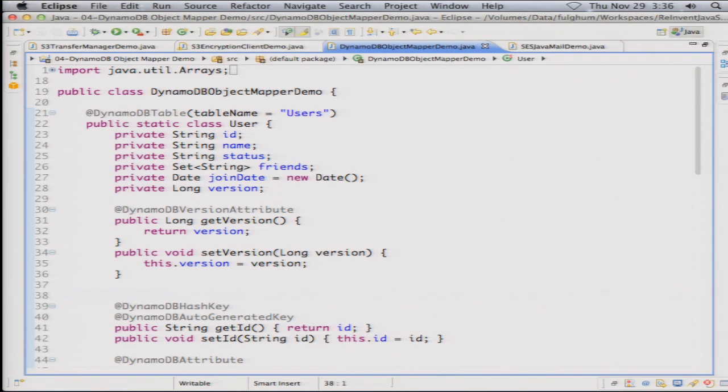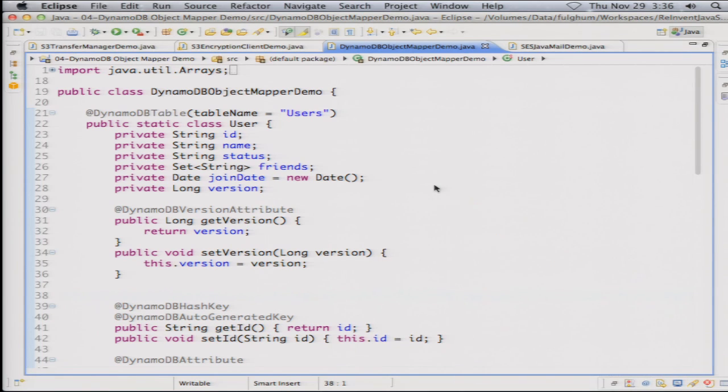And whenever we try to save entities back to DynamoDB, the SDK is going to alter the request a little bit so that we send along this conditional clause that says only apply this update, only apply these changes to this data if this is still the latest version of the data.